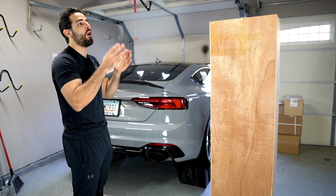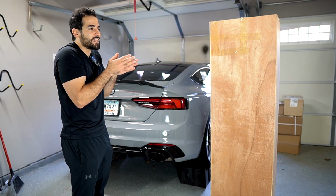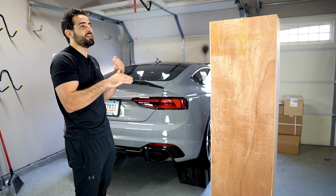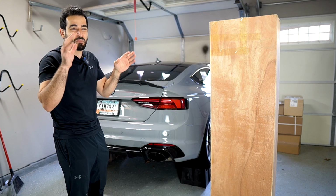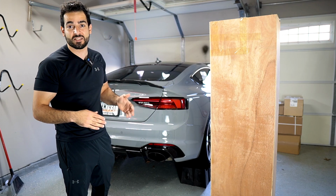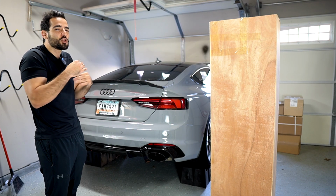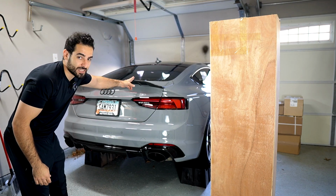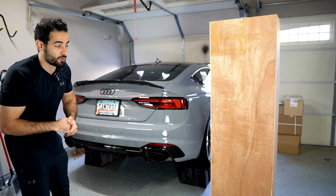It took me so long to figure out exactly how I want this diffuser to look, just because I don't want it to look as generic as all these other carbon diffusers. A couple of features: some really sharp, aggressive, big square fins. I got something designed to my absolute perfect taste, and I think it goes well with this spoiler that I designed a while back, if you guys remember as well, right?